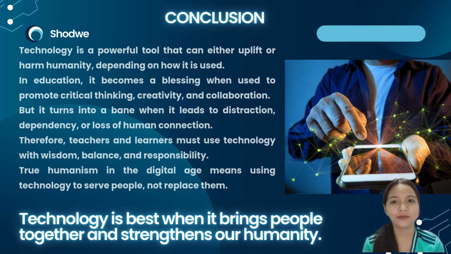And now, to conclude humanism, in the end, technology is neither good nor bad. It depends on how we use it, on how you use the technology. If we use it properly, it helps us think, create, and connect with human beings. But if we misuse or abuse technology, it weakens our focus, our relationships, and even our values. So, true humanism means technology should serve people, not replace them.